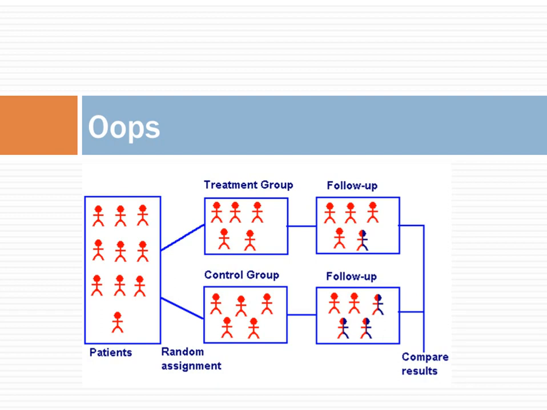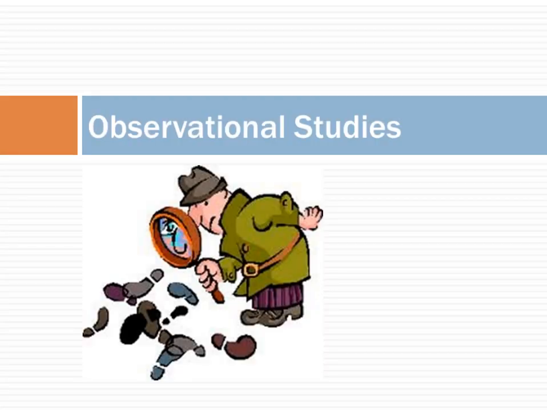For most managers, randomization is not possible. Few businesses can afford to randomly assign their customers to services, so they have to come up with alternative methods to create equivalent groups of patients. Since randomization is not always possible, an alternative is to make sense of data as they occur — these types of studies are called observational studies. Data in observational studies are collected only by monitoring what occurs, while experiments require random assignment. In observational studies, patients and providers do what is best for them, and data on their outcomes are used to find out what worked well. Each patient encounter is recorded in an electronic health record, and the outcomes of these encounters provide a tell-tale sign to detect if interventions are working.